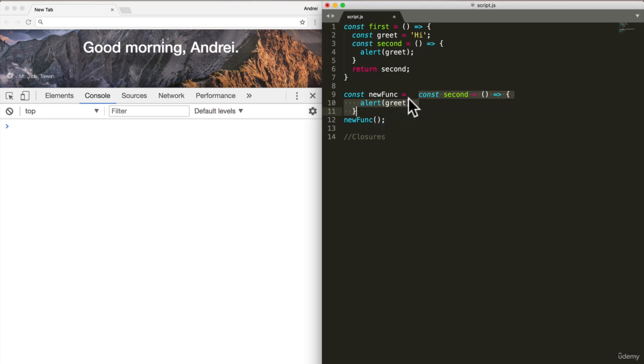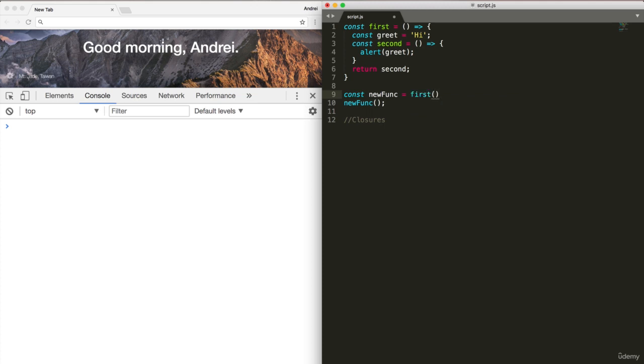Now, I know this looks confusing, but just look at the highlighted part. That's what calling first means. But you see over here that the greet variable is not within the scope of second, right? What closures do, and this is a rule in JavaScript, is that the child scope always has access to the parent scope. So it's almost as if it remembers. They always remember that there's a reference to those variables alive. So inside the web browser says, this second function needs greet, so I'm going to remember it. Let me demonstrate that for you.